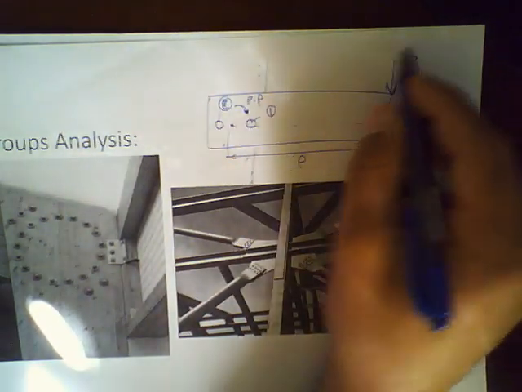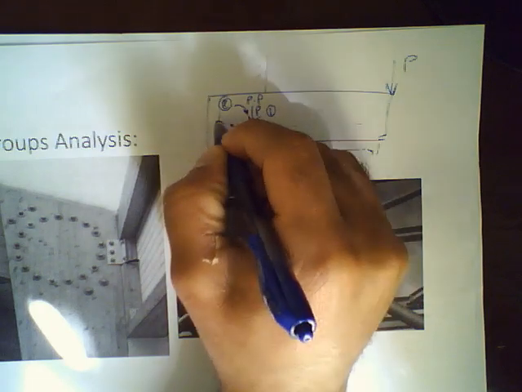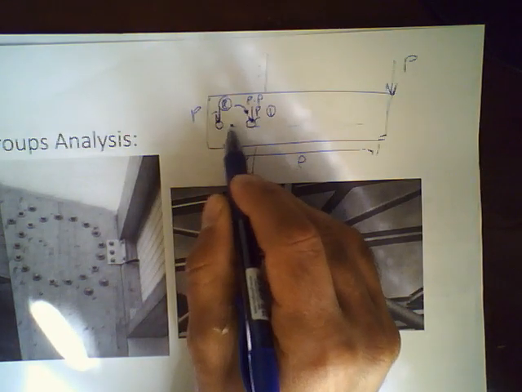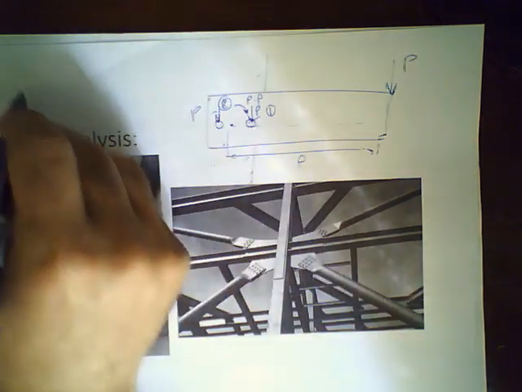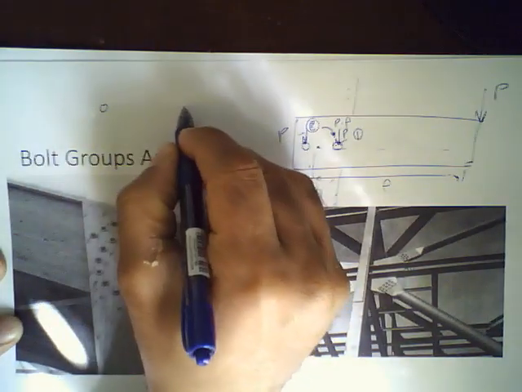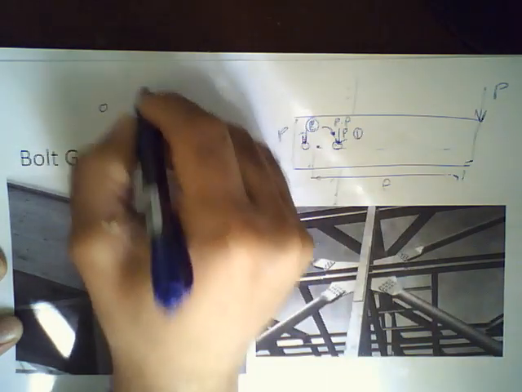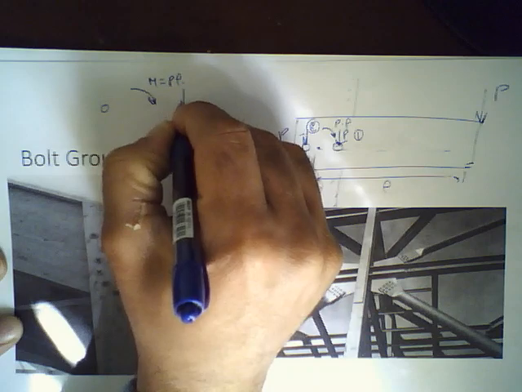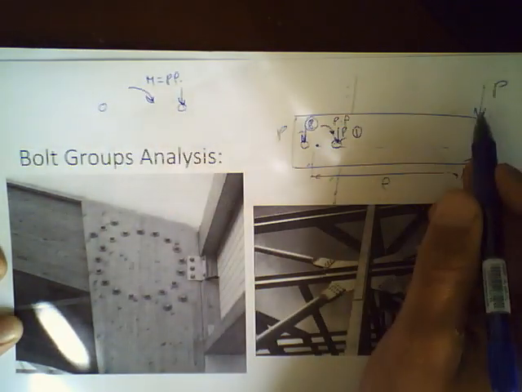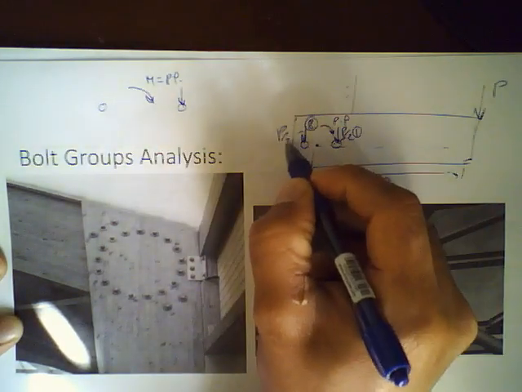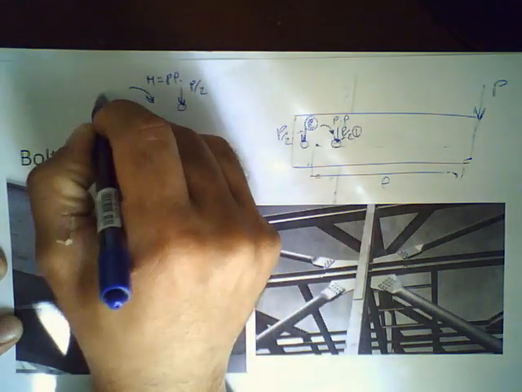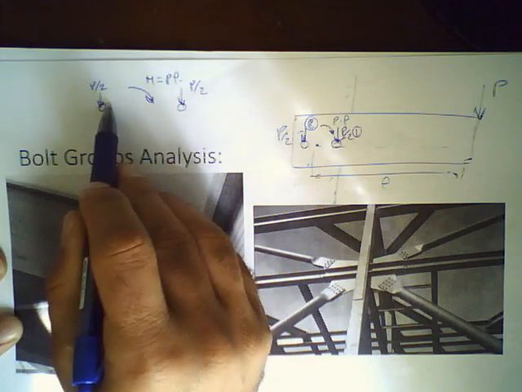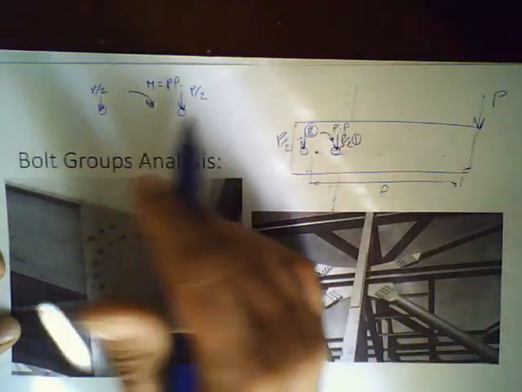Once I have the moment, I'm going to put that force P like this, and now I can move the force and the moment contribution of that force relative to these two bolts. So I'm going to zoom back in. These are the two bolts, right? I have my moment M, which is equal to P times L, and my force, I'm going to put over here. This has to be P over 2, which is the shear force created by that force on these two bolts. So P over 2 and then P over 2 applied on each bolt, and then the moment.